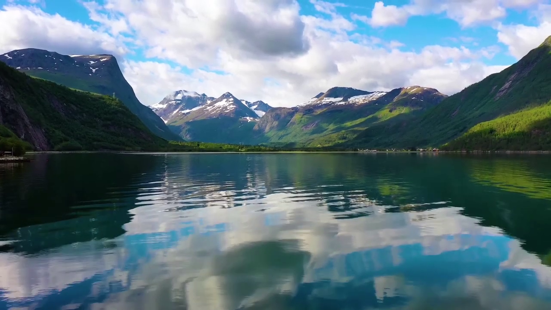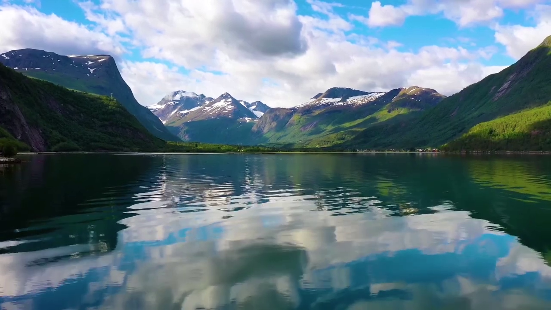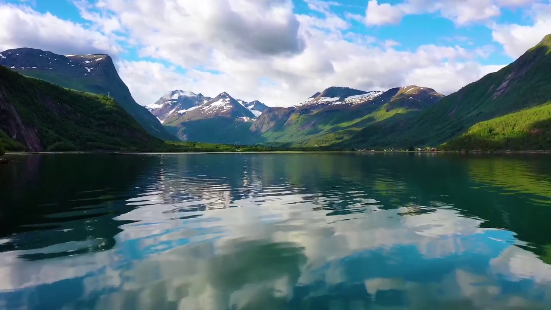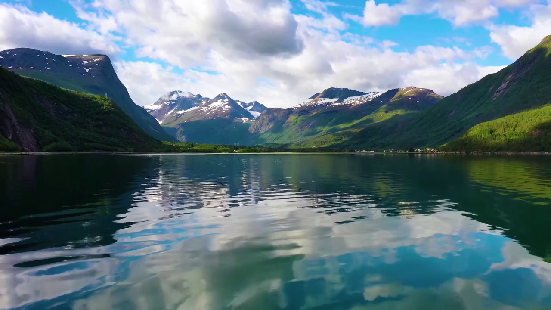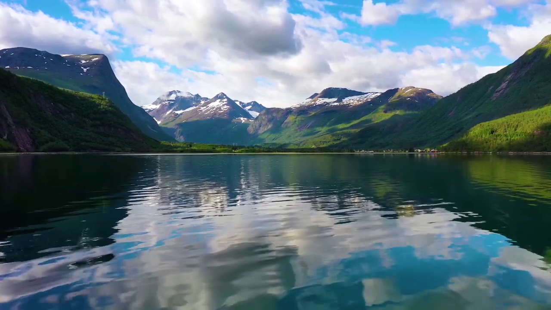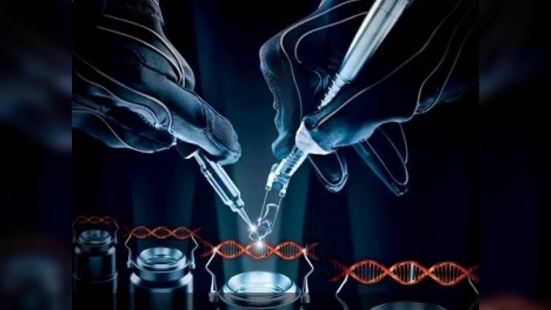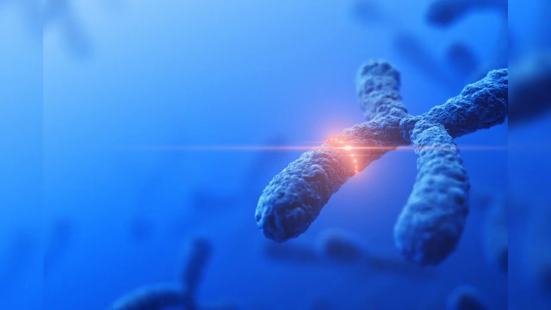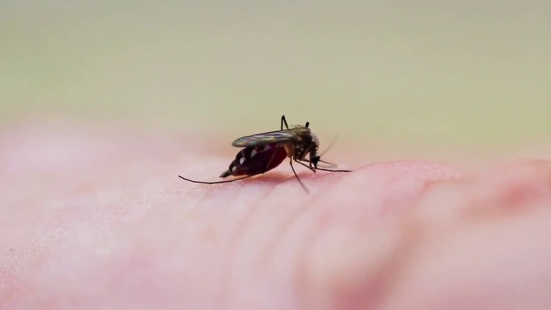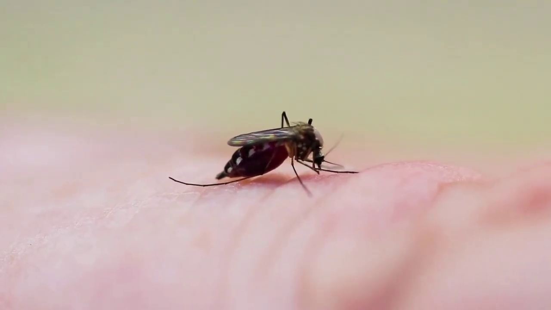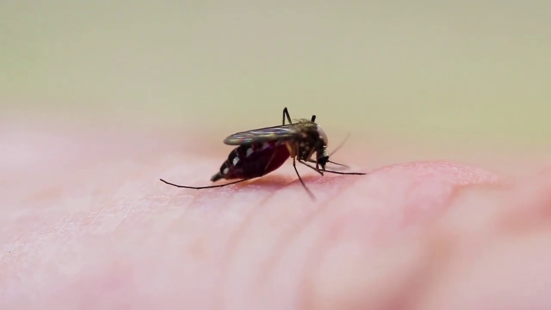for unintended consequences. To address these concerns, researchers are working to develop strategies to ensure the safe and responsible use of genetic engineering technologies. For example, scientists are developing methods to control the spread of genetically modified mosquitoes and to ensure that any modifications introduced into the wild are carefully monitored and controlled.